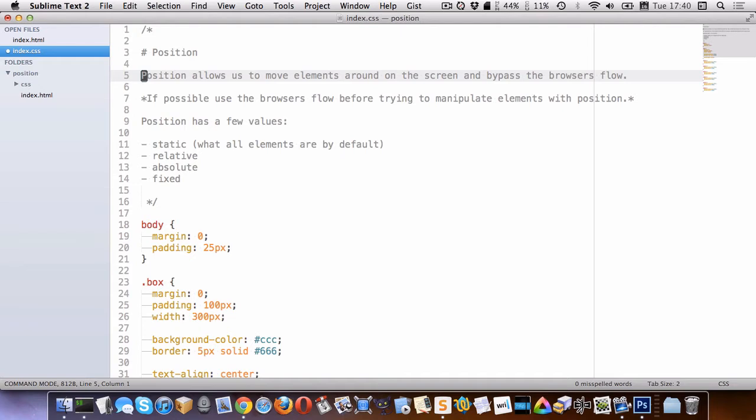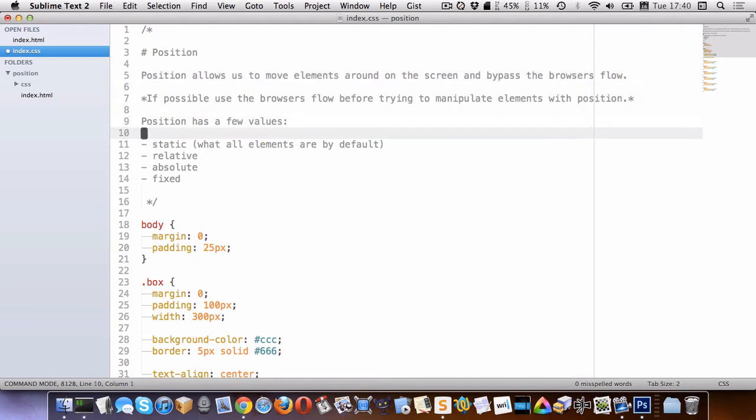One thing I suggest is to try to avoid this positioning if you can accomplish that task with flow. So the flow is usually a better choice unless positioning makes sense. Just be careful, you shouldn't be turning everything into position absolute. Very few things on your page will probably be absolutely positioned.